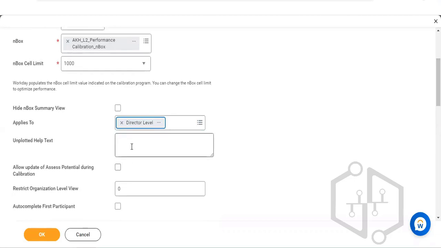Help text is nothing but if you want to write any text message, this box is for highlighting a text message to the one who will be going through this process.